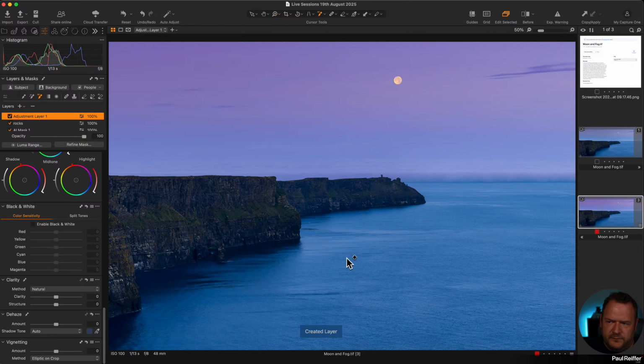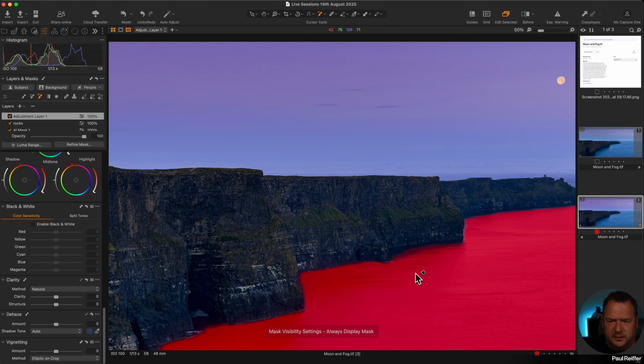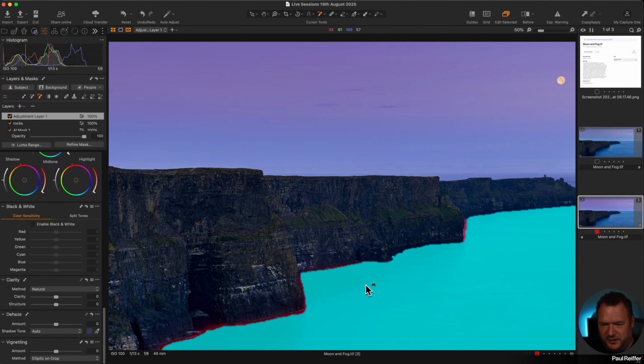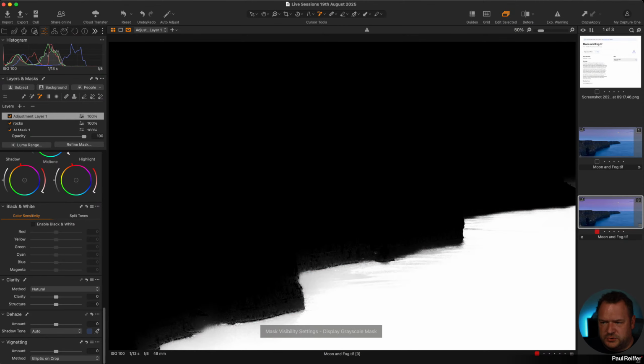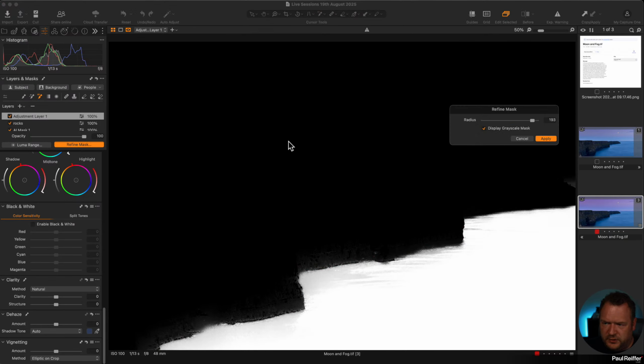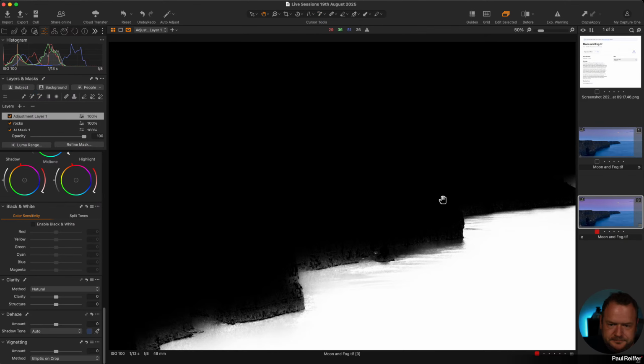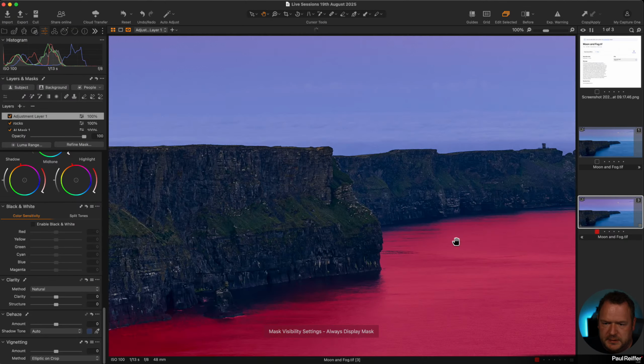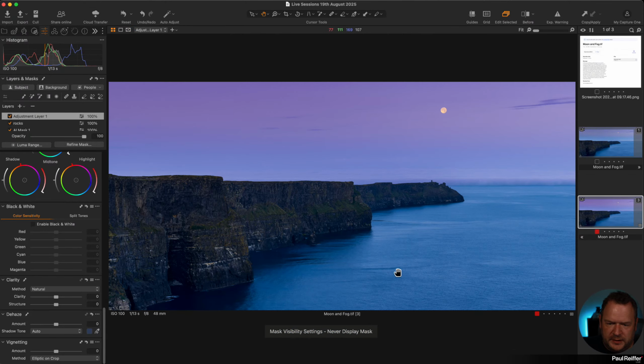Let's create a very quick AI mask around the water. Again, I'll come back to your question in a second, George, about exactly this, but I'm going to just... Actually, it's got most of that pretty nicely. I'm just going to refine it a little bit. Okay. And let's look down here at the water.